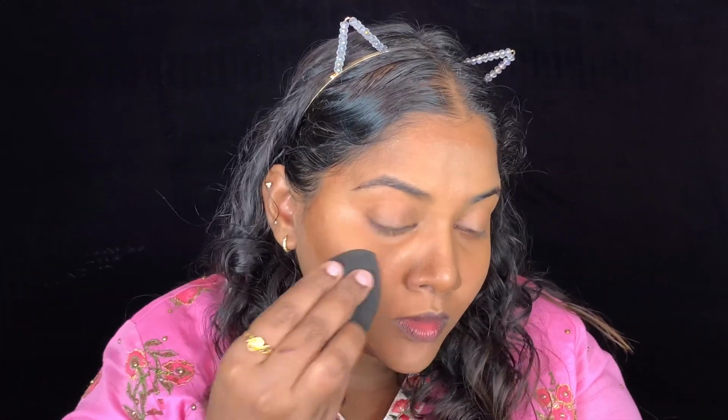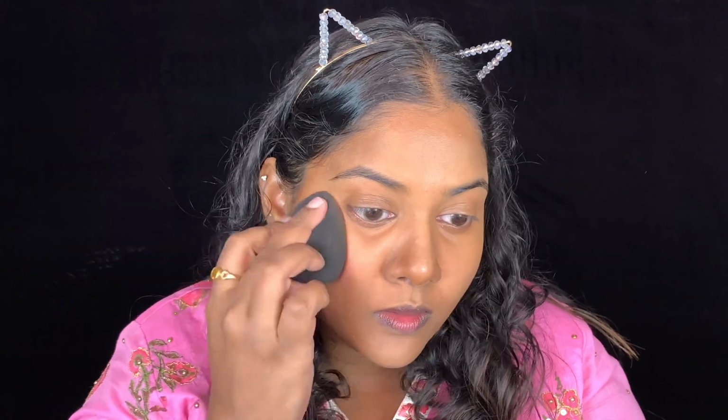As a next step, I'm also gonna use a little bit of liquid blush from NARS in the shade Dolce Vita. A slight sheen under my foundation as well. So just taking on the back of my hands and just applying it. So we're using all the liquid products under the foundation.